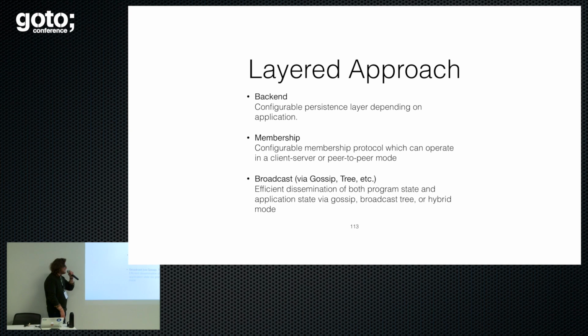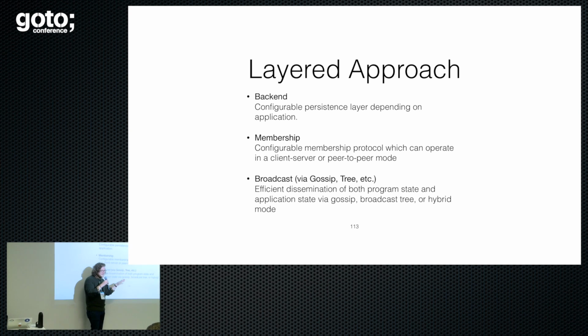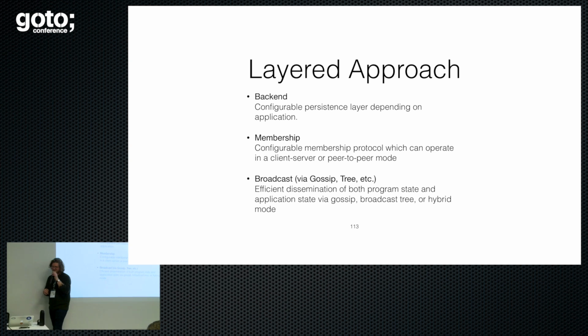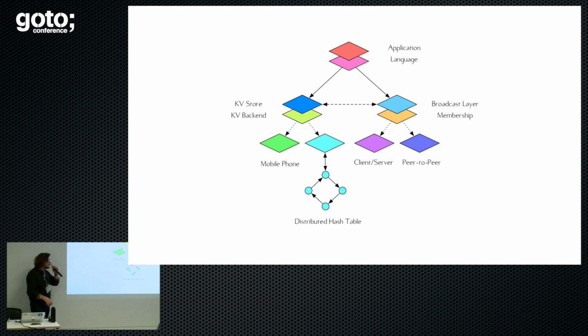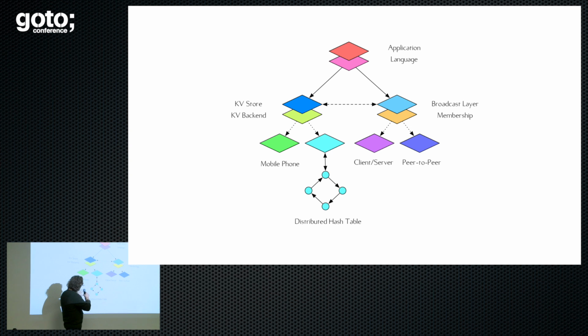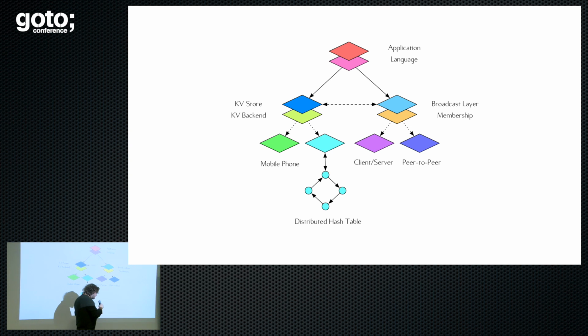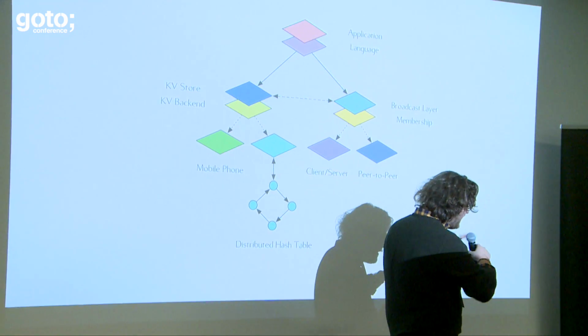And so finally, if we have particular topologies, if we can make particular guarantees about the network, then we can optimize the network by building spanning trees and doing all sorts of clever things there. And so we have a way to do this as well. And so to give you an example of what the Lasp Anabranch runtime system looks like, we have a unified way of looking at how we deal with mobile phones, distributed hash tables, replicated state machines, any type of system.